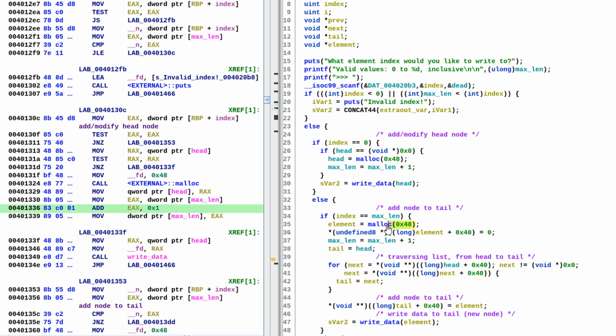The same happens if we add a node to the tail, but notice that whenever that happens, we allocate 72 bytes from malloc, and then 64 bytes into that is set to 0. This is basically setting the last node to point to nothing, to point to 0, because each node in the list points to the next node, except the last node, which has no node to point to.